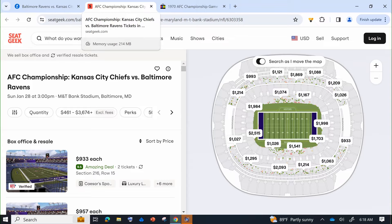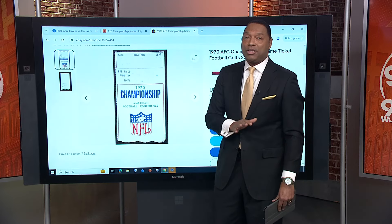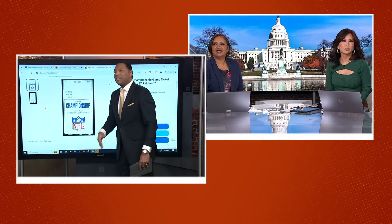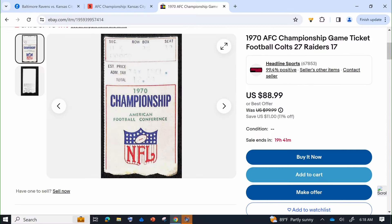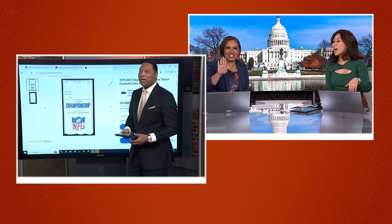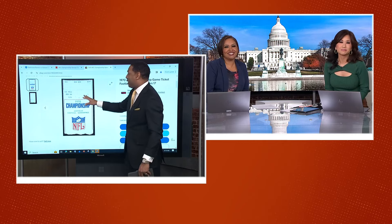So if you want a flashback to the 1970 AFC Championship game — guess how much this ticket cost back in 1970, the last time Baltimore was in that game. It's a bit faded here, so take a wild guess. $20? $30? How about $12? Remember, this was back in 1971. For $20 or $30 bucks back then you went and got your ticket and were in the dream seats. I was in college back then — that's just how it was.